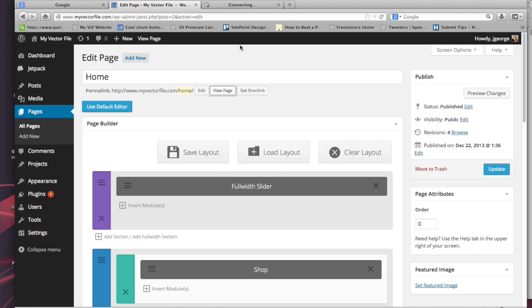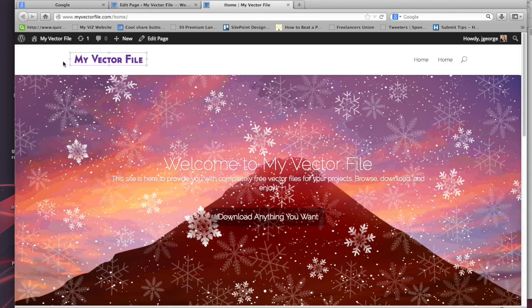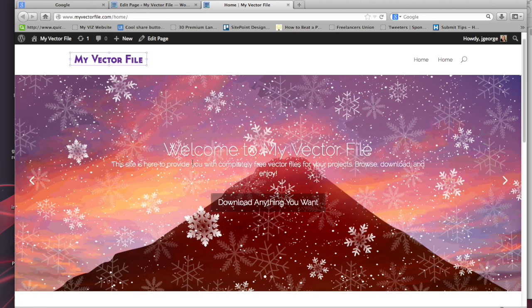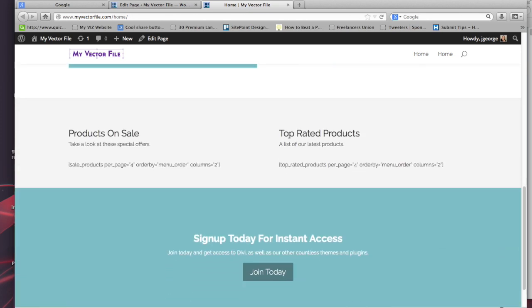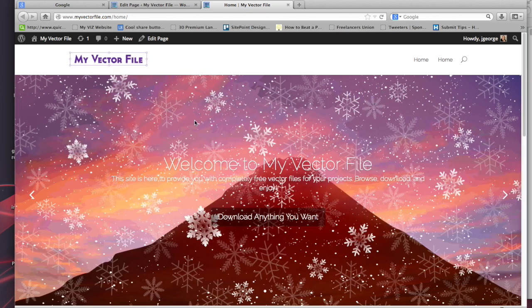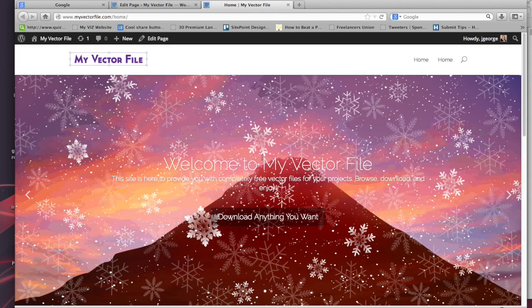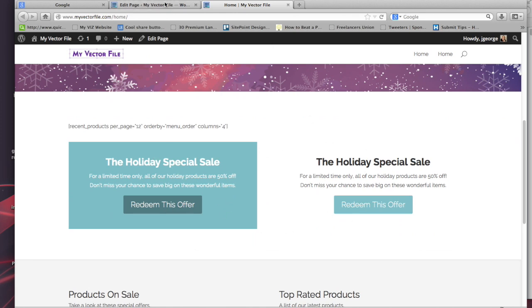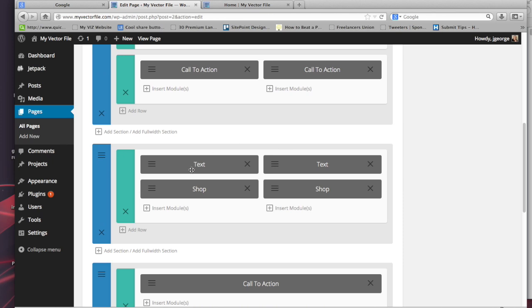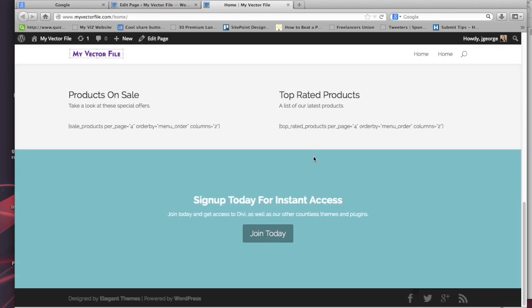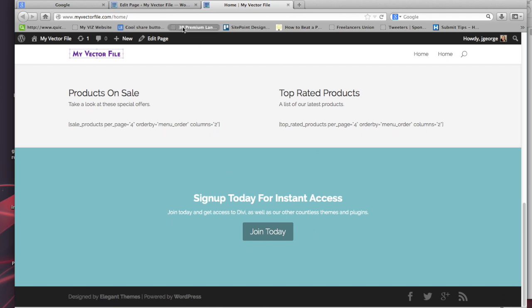And so if you view the page the way it is, which might take a second here for it to come up, there's my logo, there's my page, there's a slide with the scrolling effect, and these are the other modules that you'll see when you go further down the page here in the editor. There's a shop. We don't have anything set in the products, so there's not going to be a shop section on there. But then you have your modules, like your call to action, which you can see right here, your 2 call to action modules. And then you have text and shop, and then a final call to action. You can see there's your sign up today for instant access. That's the last call to action.